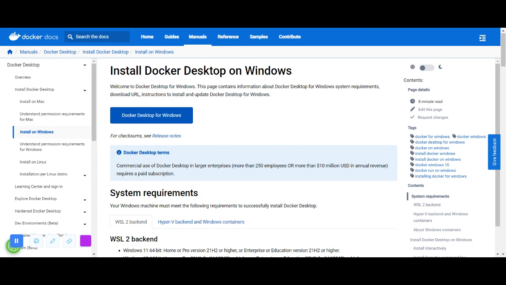What will this command do? What will docker run do? It will go to the Docker Hub. It will fetch that image from the Docker Hub and bring it locally. It will download here. It will run the container, and we are inside the container. We are going to use this command day in and day out. So we are inside the container now.